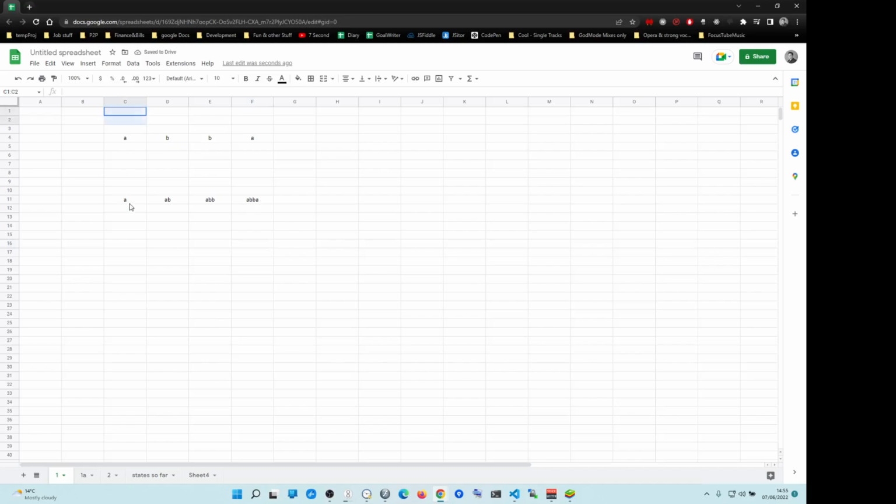Then one for loop finishes, and we go to the next for loop. So i is now 1, right? So now it's going to be B B A, then B A, and then A. All right?